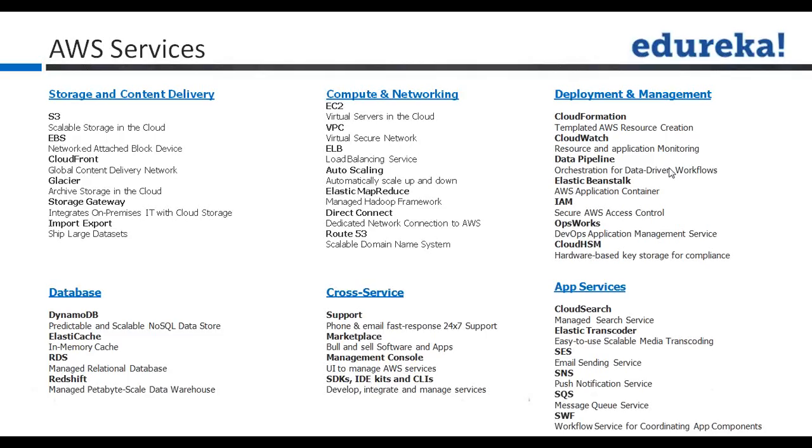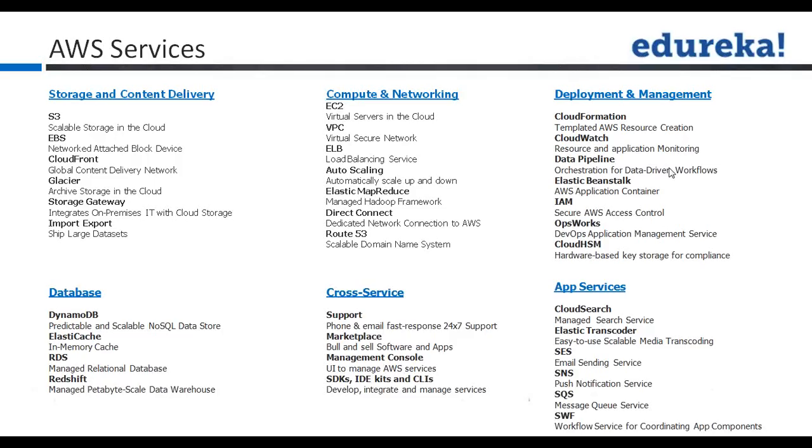So where you want to store objects in Amazon for a longer period, which you don't need to access frequently, just for archival purposes, you can use Glacier for that. Storage Gateway service is for integrating your on-premise IT with the cloud storage. So you have some data available in your in-house IT and you want to keep a backup of that data for disaster recovery or for any other purpose on Amazon cloud. You can use Storage Gateway. So in Storage Gateway, it would keep on copying the data from your on-premise data to the Amazon Simple Storage Service or Amazon Elastic Block Storage.